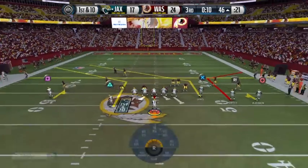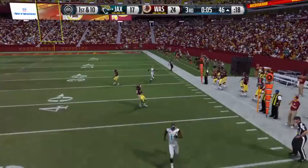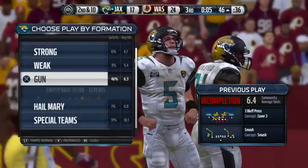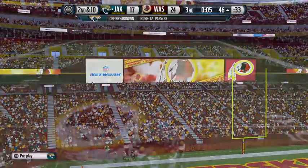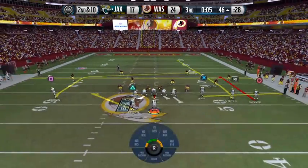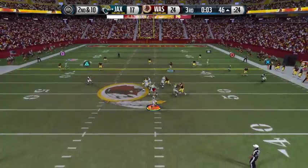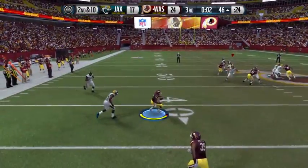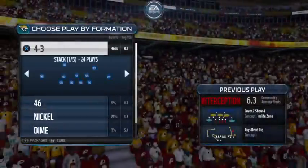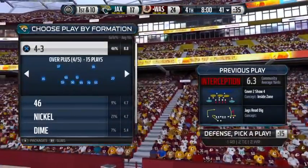Just keep marching. The Jaguars lined up. Everybody split out wide. Bortles got it in the gun. Here's the throw, and it's off the mark. This will be second down. This will probably be the last play of the quarter. Here we go. Bortles going to take the snap from the shotgun. D'Angelo Hall with the interception. Tackle's made. The Jaguars' offense tries to continue some momentum, still possessing the football as the final quarter gets underway.